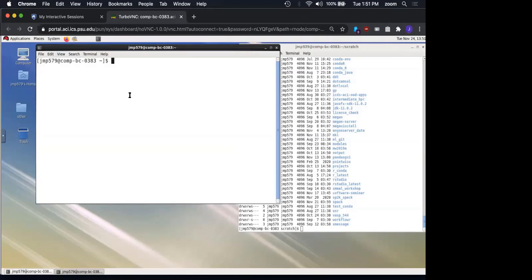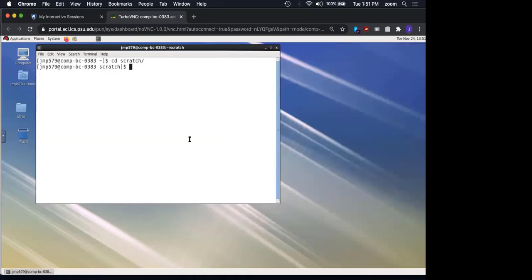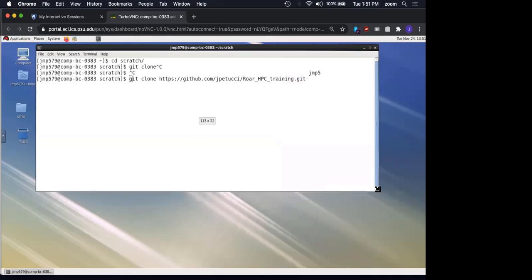And what I'm going to do is go into my Scratch directory. And over here, I'm just going to delete my ROR. So what we're going to do is a git clone, and then we're going to clone the example file. So git clone, let me walk through my bash history here. Okay, so here's what you want to type in. And again, that's on the slides. So sorry, git clone.